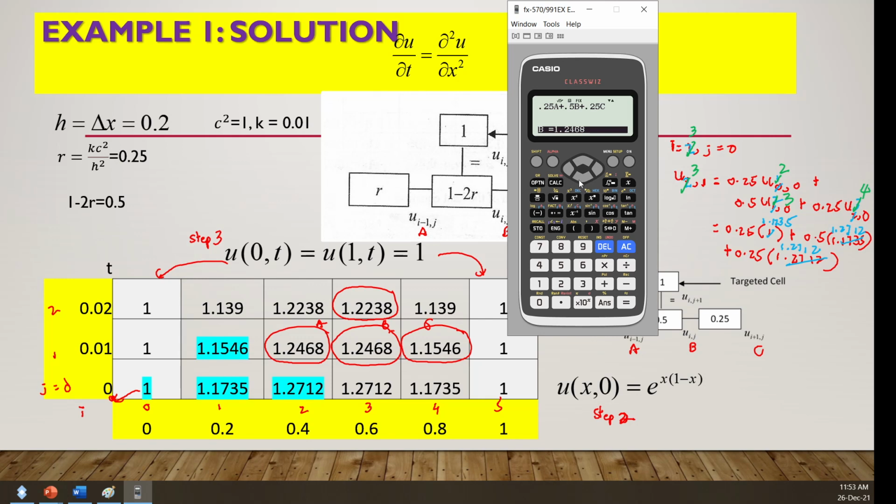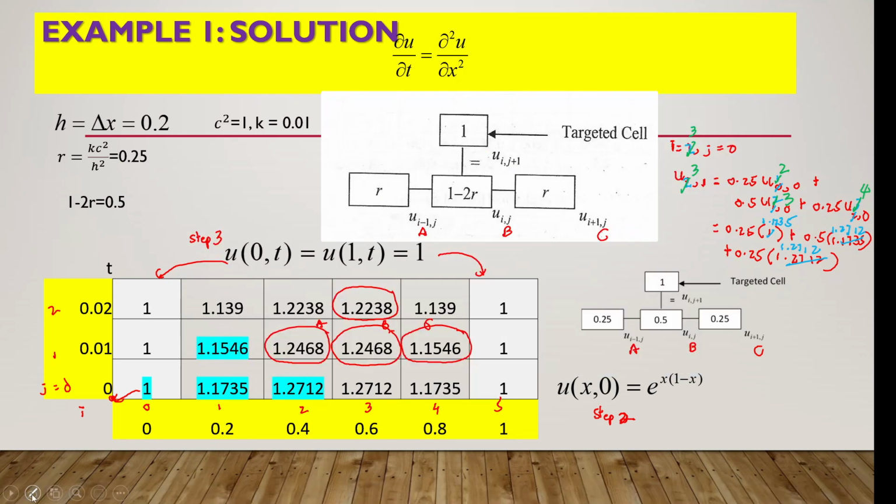B is the same. Then C is 1.1546. Then you get 1.2238. Then erase it. Okay, the last value.